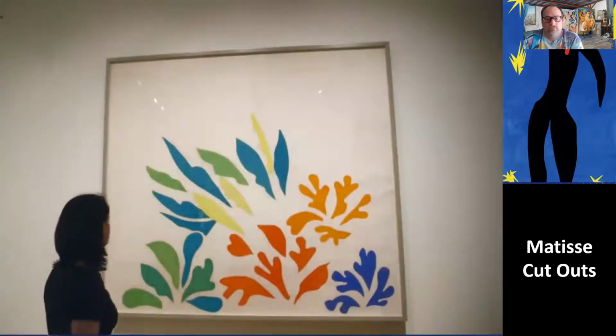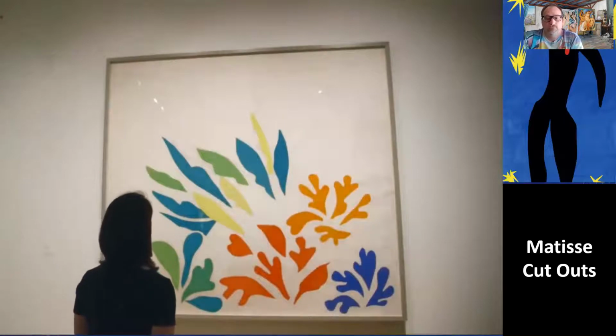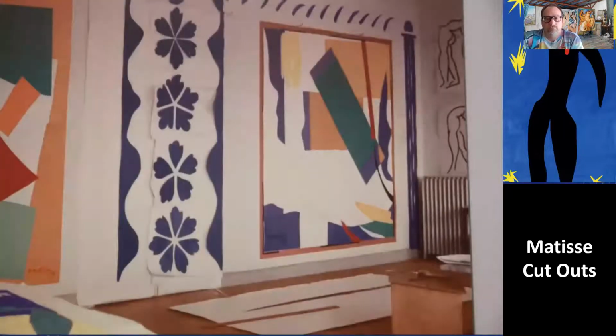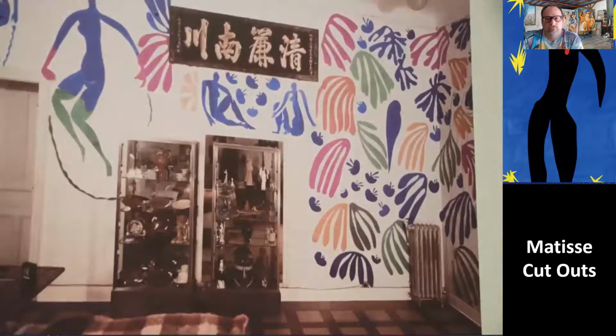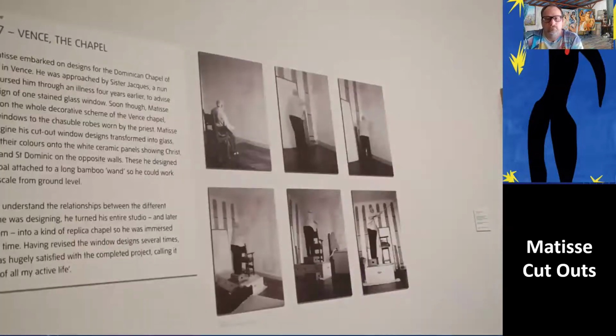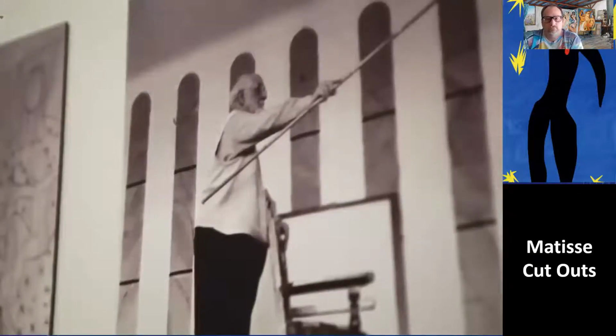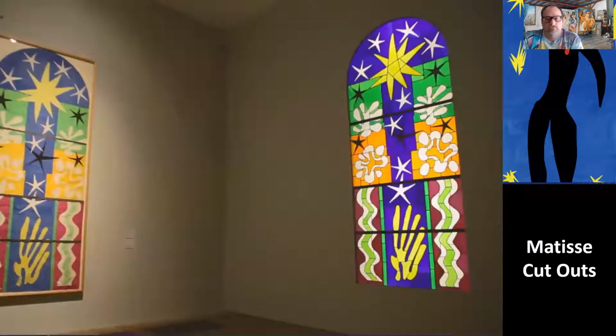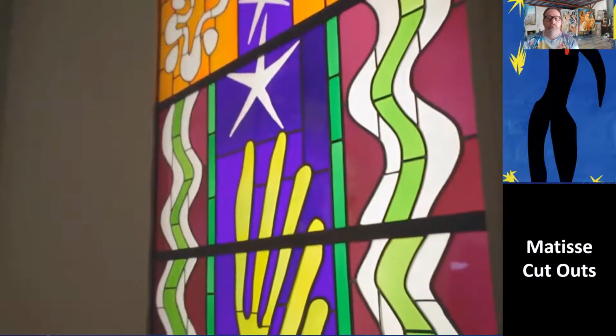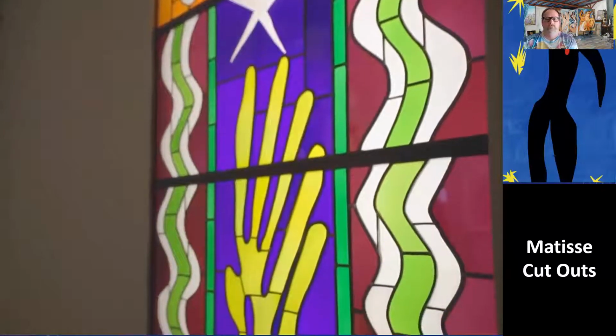By the early 1950s, Matisse was working on an ever larger scale, with cutouts that took over whole walls, even whole rooms. His greatest project by far was the work he made for the Dominican Chapel of the Rosary in Vence, near his home. Here was a complete architectural environment: stained glass windows, ceramic tiles, even robes for the priest.